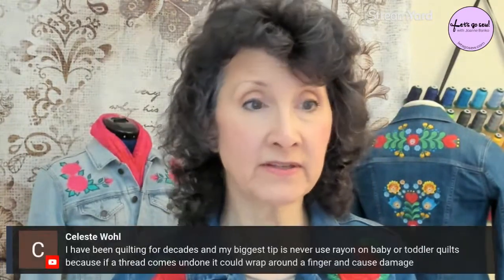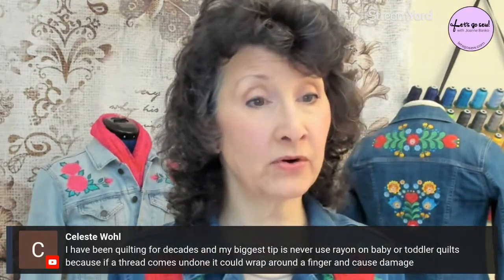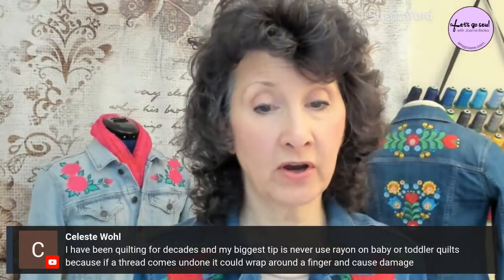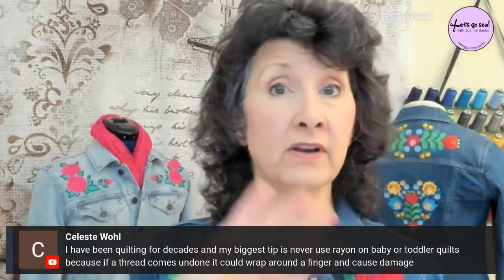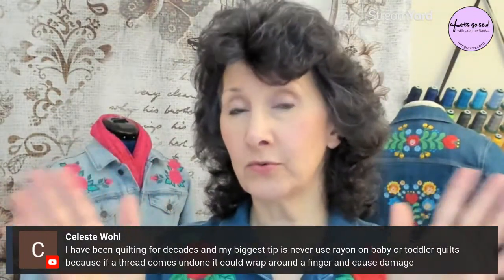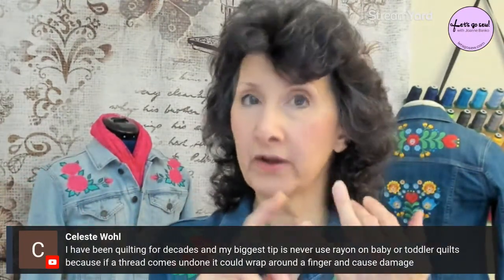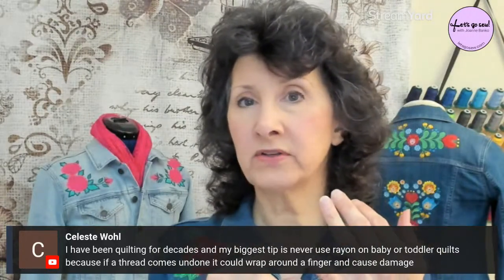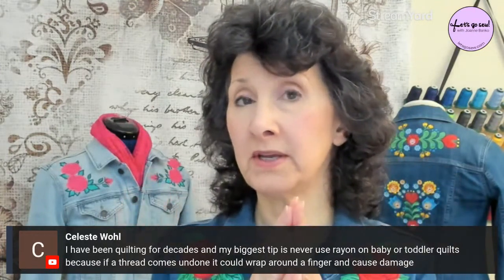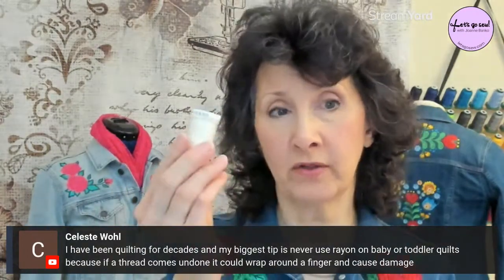And I see Celeste has been quilting for decades. Biggest tip is never use rayon on baby or toddler quilts, because if a thread comes undone, it could wrap around a finger and cause damage. Oh, that's really interesting. Rayon is another whole subject. And actually, thread is such a broad subject, I could do a lot more on it. But basically, any of your natural fibers, like rayon and like cotton, are going to be less colorfast, and they're also going to be weaker threads. So you need to be aware of that. And that's one of the reasons that I love good quality polyester.